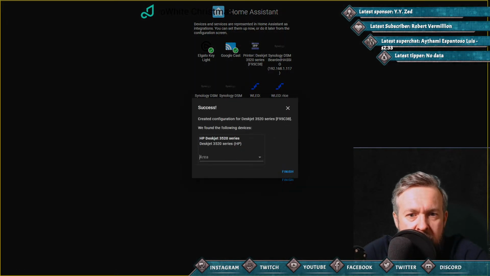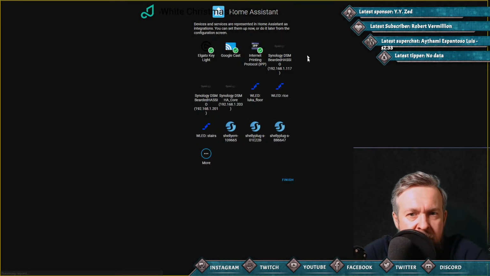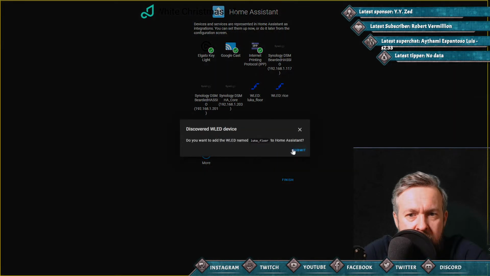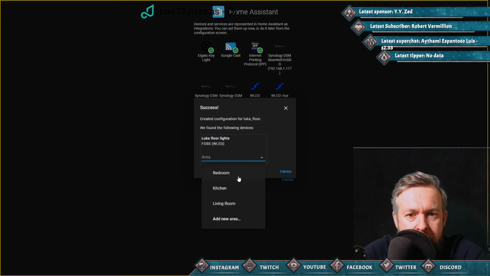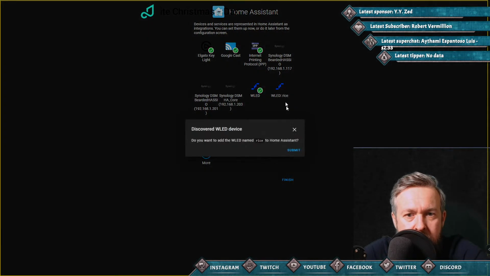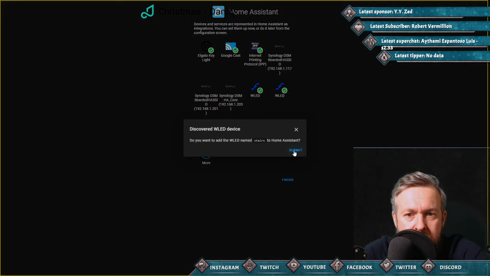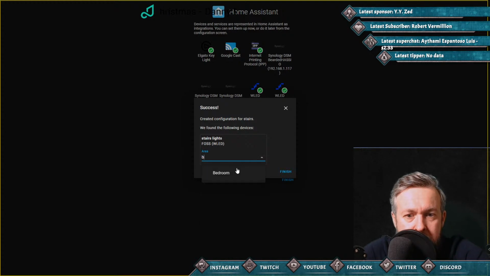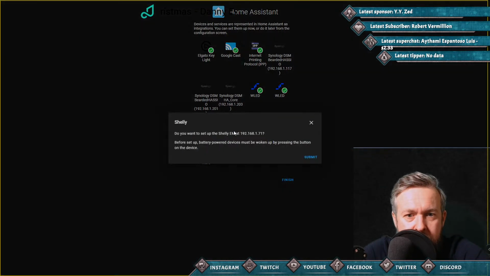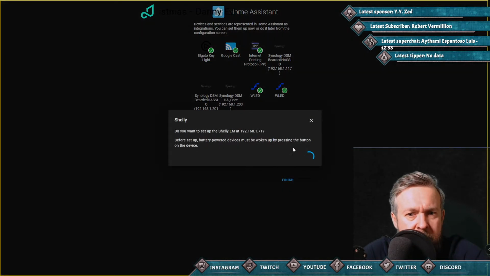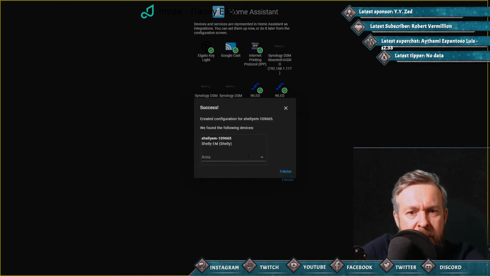Printer. Everything is in the bedroom. Bedroom. Is there a faster way to just click and accept everything?